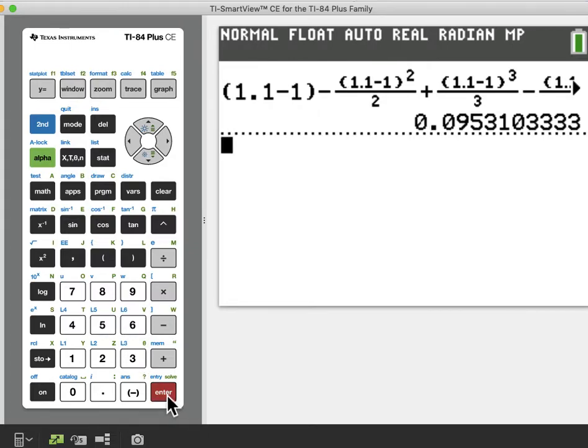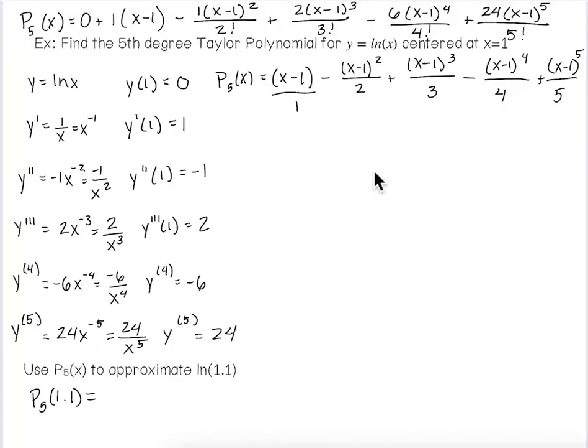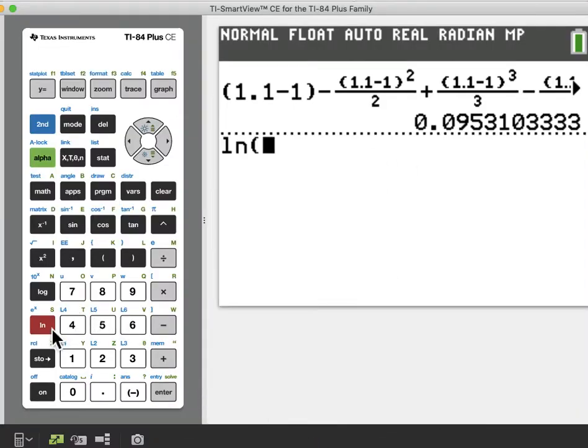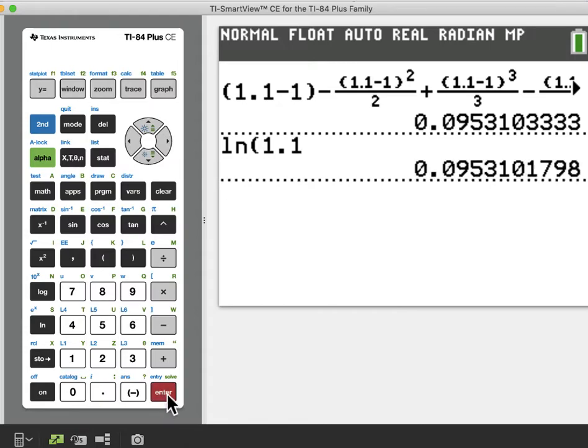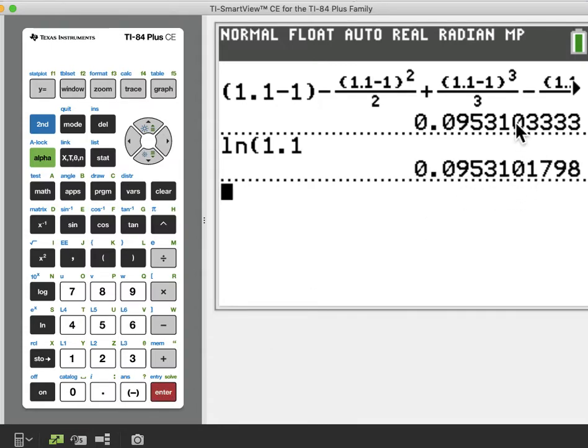So we get that our approximation is 0.095. So that's not bad. And if we look at the actual value of ln of 1.1, go back to our calculator real fast, just type in natural log 1.1. Let's see how close we are. Oh, hey, look. They match all the way out to this decimal value before there's any break. That's pretty close accuracy, so we're actually not that far off.